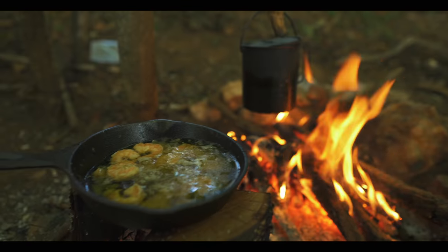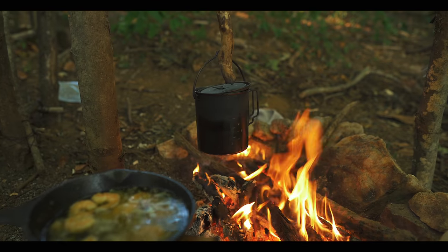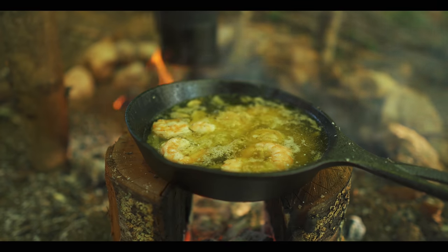I have my French bread ready to go. My rice is boiling now. Should be done in roughly 5 minutes. The smells are amazing. They really are.